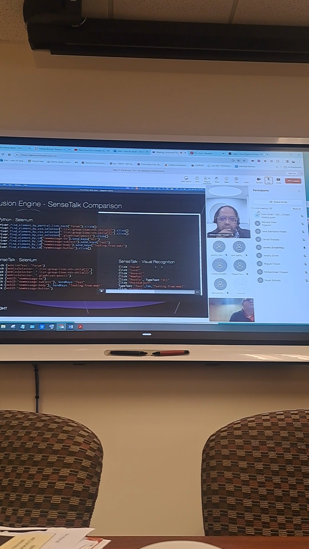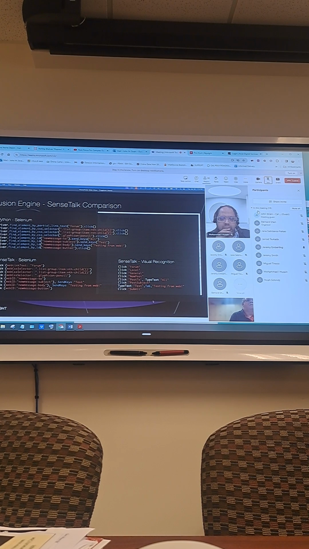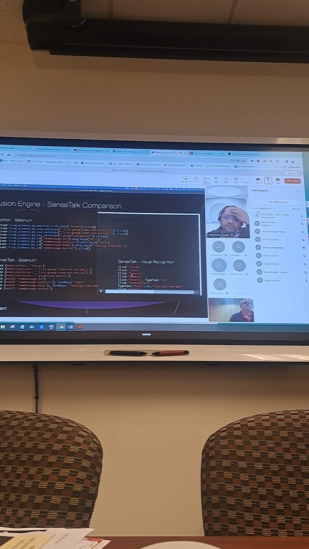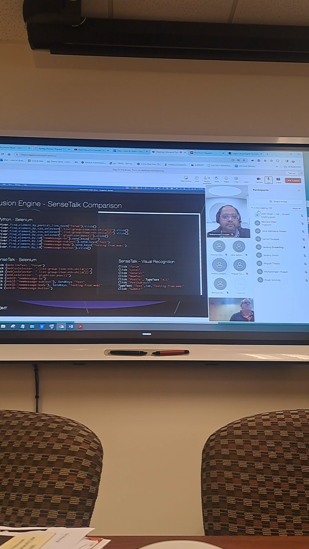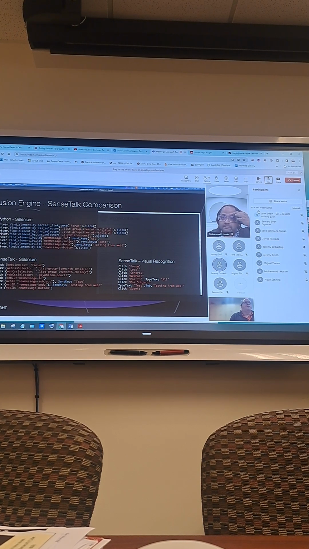But when we see how those same actions look when we use our visual recognition side, it's even more simplistic here, because we're not looking at elements like a computer would be looking at the elements. We're referencing images in each one of these, click forum, local, new post, etc., which is human visible. So it's a whole lot easier for people to create scripts and get up and going with these automation flows than a lot of the traditional ways that we would approach automation. So are there any questions so far where I'm at?